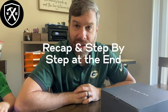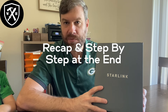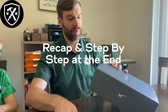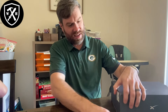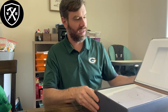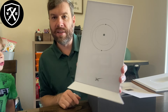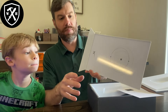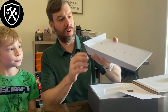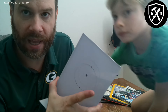A little bonus add-on for you at the end of this installation video — we have the wireless mesh network extender. We're going to go ahead and get this opened up. It should be a pretty easy installation process, as everything from Starlink seems to be relatively easy. Cool, fancy little box. It looks just like the router that comes with the kit. There's only one plug on the bottom. Instructions are fairly simple — it just says plug it in. Then we're going to open up the Starlink app.